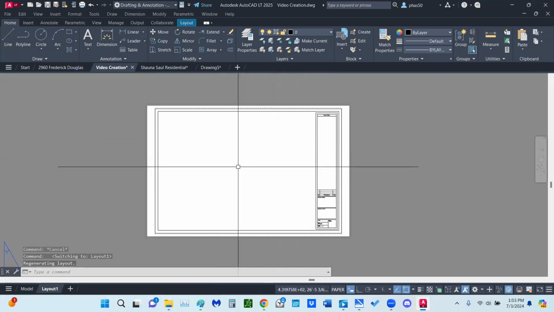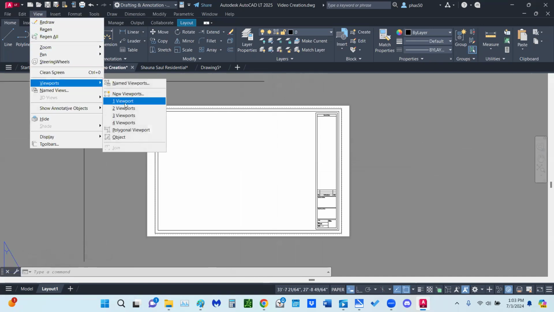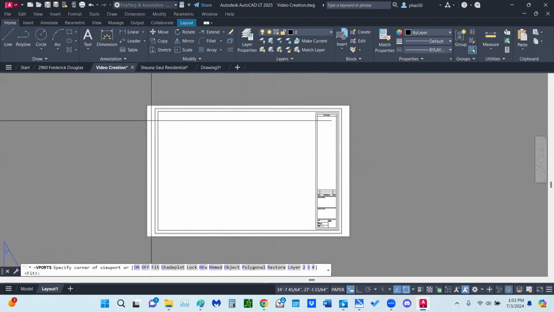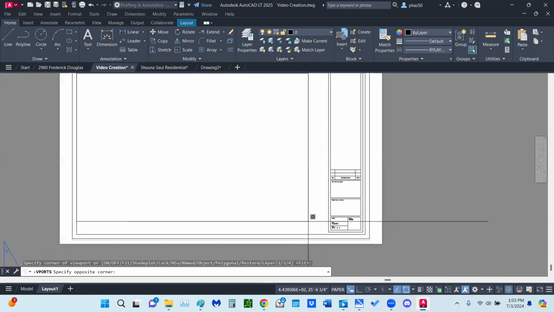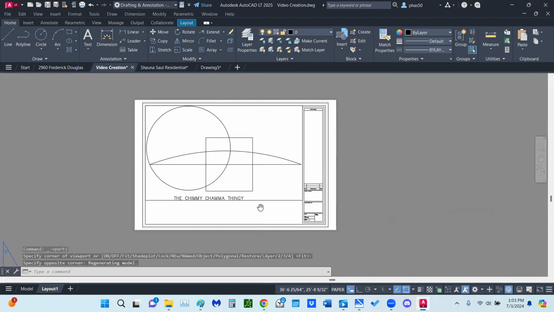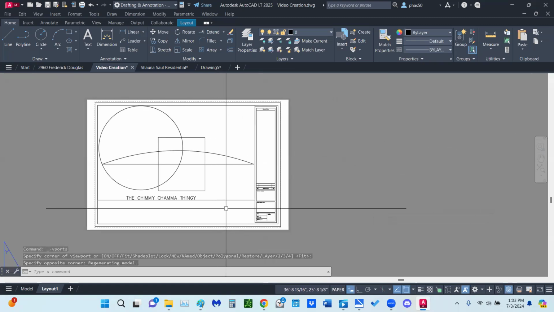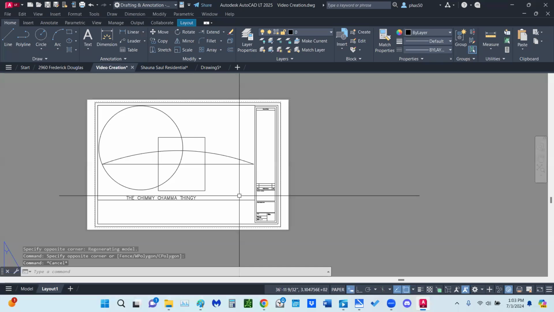It's not here. So what we do, we go to view, viewport, one viewport. See how it happens? One viewport. And then we come from here, and I'll show you something. So I'll just land it here, right? I land it here. Now notice I'm seeing my viewport. I'm actually seeing it here, but I don't want to see it when I print. I don't want this to show when I'm printing.